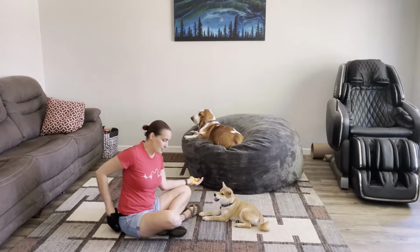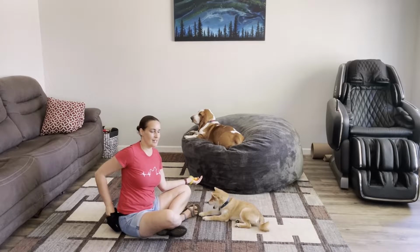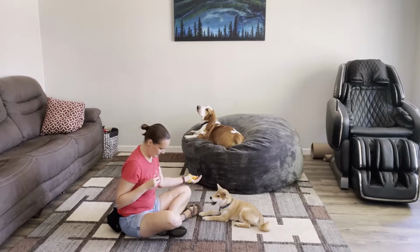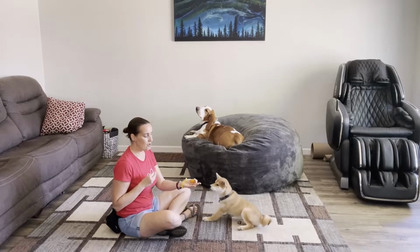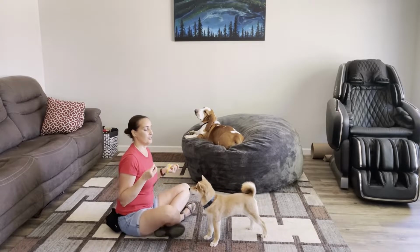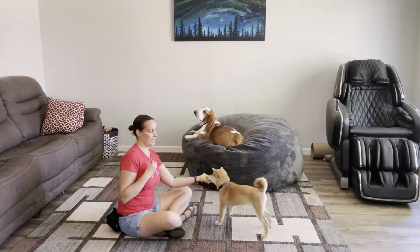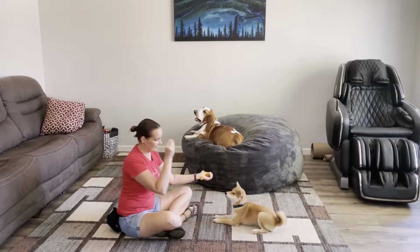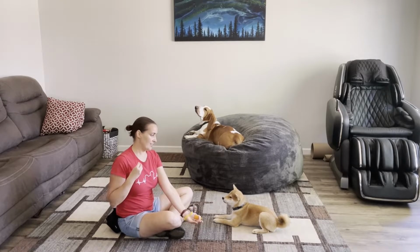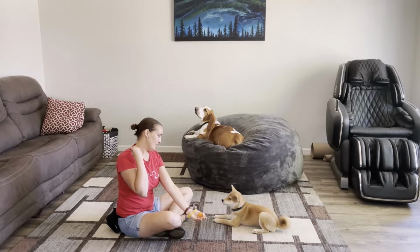Good. So now sometimes still just to continue reinforcing that, if I pull a treat out, I'll sort of put it up near my eyes and deliver it. And then I'm gonna start kind of moving where that temptation is because I don't want him to think it's only when I'm holding a hand on his right side. Leave it. Good boy. But we want to make sure that he can do it with the treats out on the left. Leave it. Good boy.